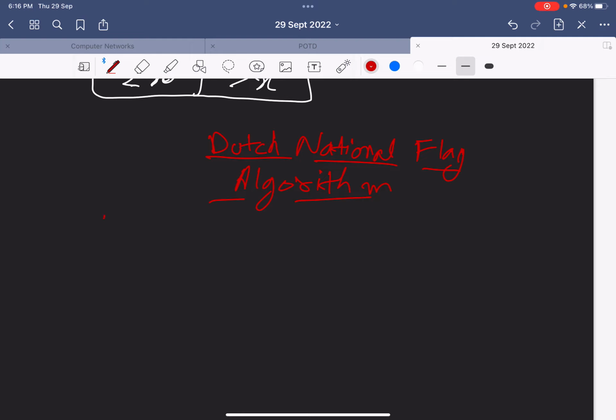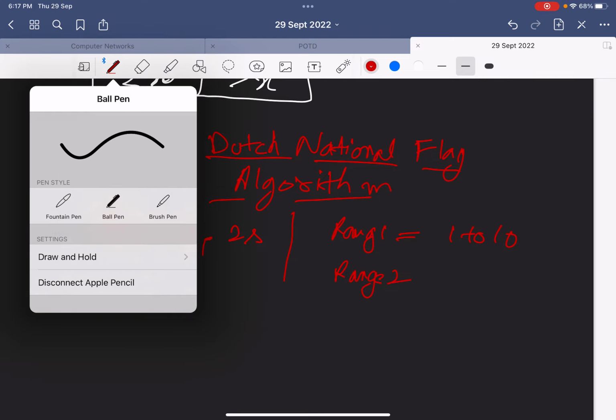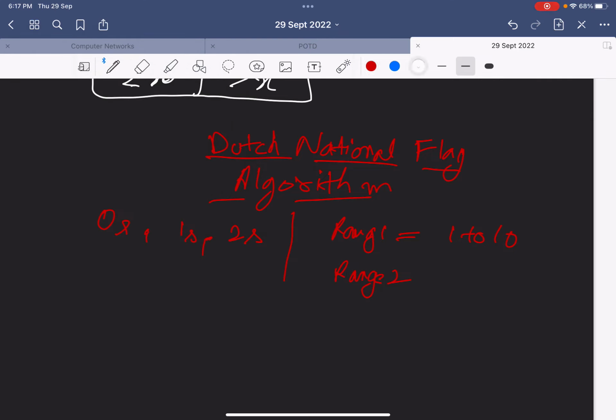So here we have been given zeros, ones and twos. Instead of that, we might have been given three types of ranges as well. Let's say there is a range 1 which is from 1 to 10, a range 2 which is from 11 to 20, and range 3 which is from 21 to 50.